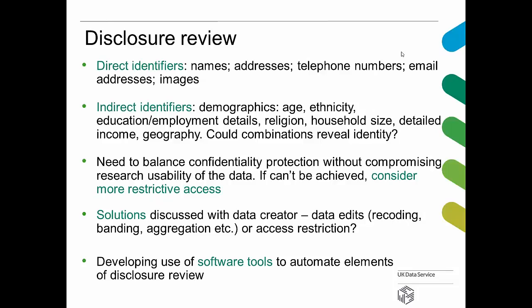In some cases, anonymization may be very simple to achieve, but in other cases it may be far more complex. If it can't be achieved without compromising the research utility of the data, we will consider more restrictive access conditions. Here at the UK Data Service, we have a range of those. For example, the depositor may give permission to each respondent who applies for the data, so they have an idea of who is using their data and for what purpose. We may also enter the data into our secure access system with the depositor's agreement, so we can preserve the usability of the data without over-anonymizing it.